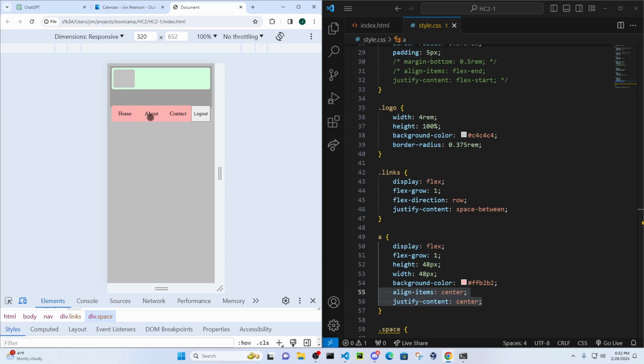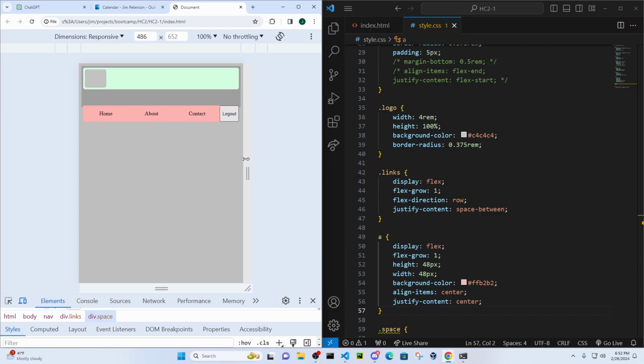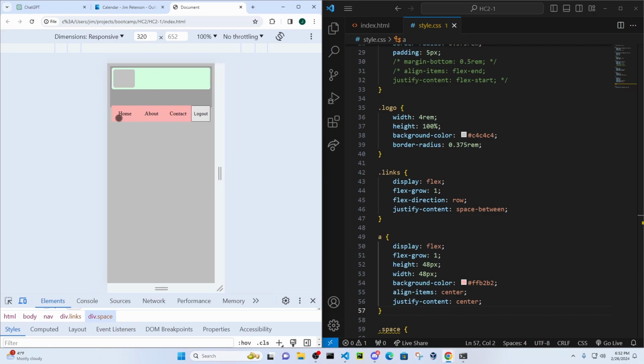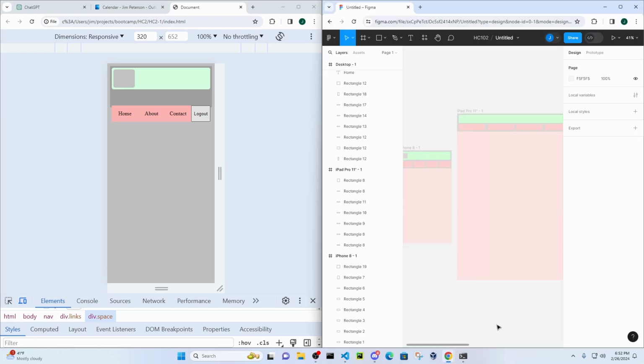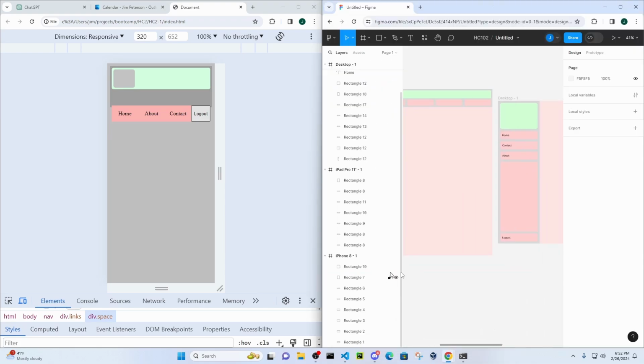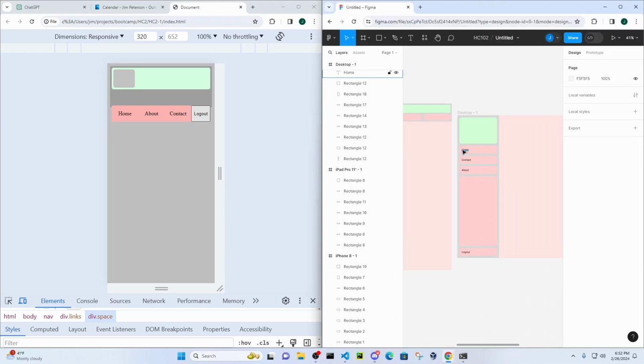I'm adding this here, align items and justify content, to center the text and make it look better. But we're actually going to be removing this text. So we technically don't need these align items because I don't believe that we're going to be aligning the items in the desktop version. So if we look at this, yeah, I think it looks better with the text on the left.